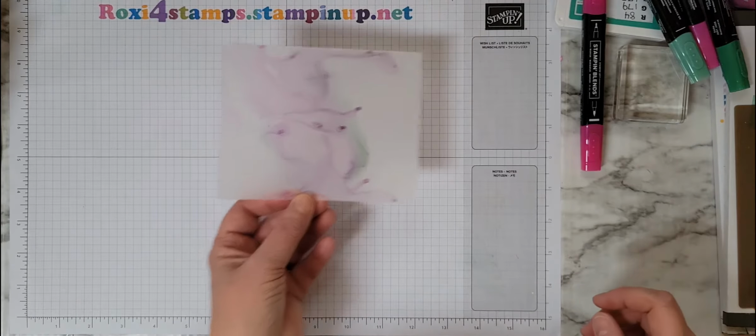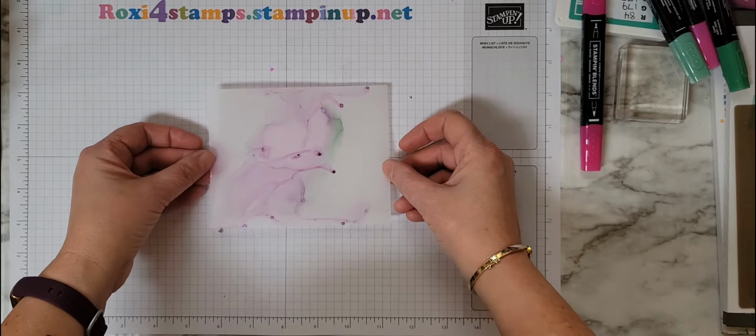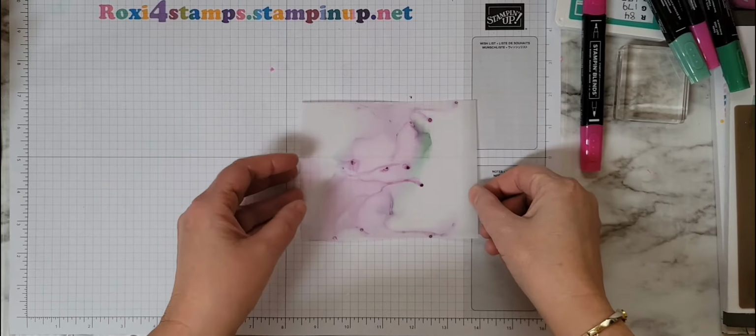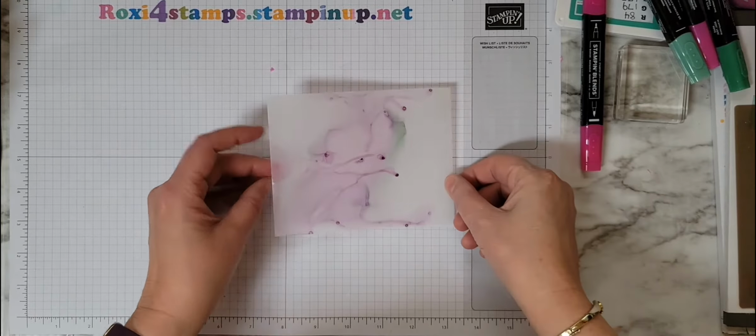I'm going to turn this upside down just to take off anything that was still wet. See, there's still a little spot. So I don't know if you can see it really good. Let's see, yeah. So here you can see that that's the side it was colored on. You can see because it looks kind of shiny-ish when you tilt it. And this side is the back. So, I mean, it's really kind of nice the way it is.